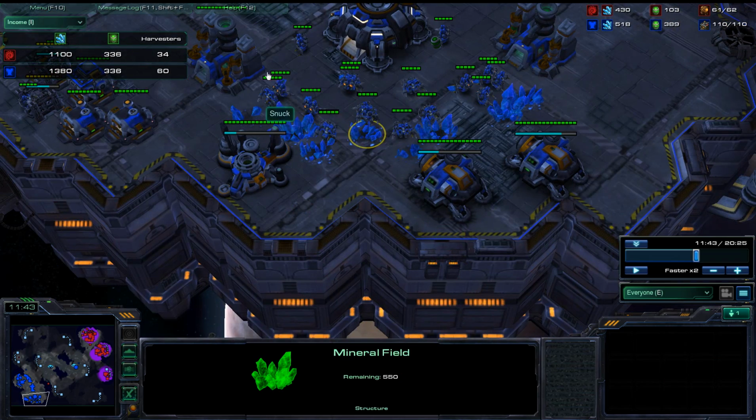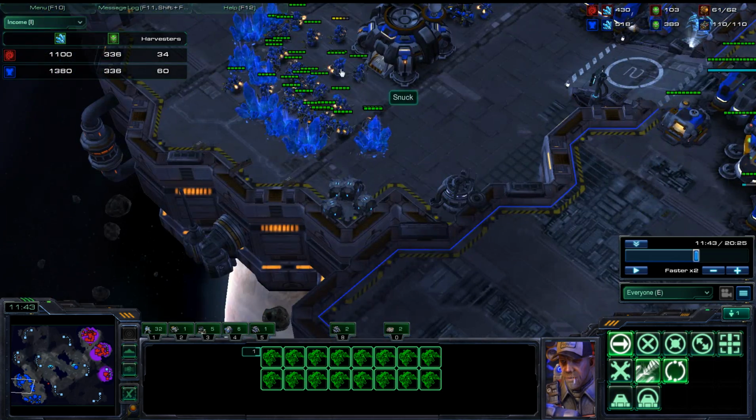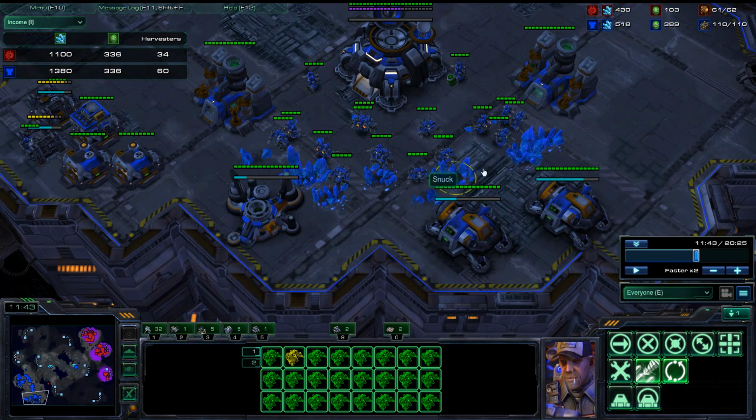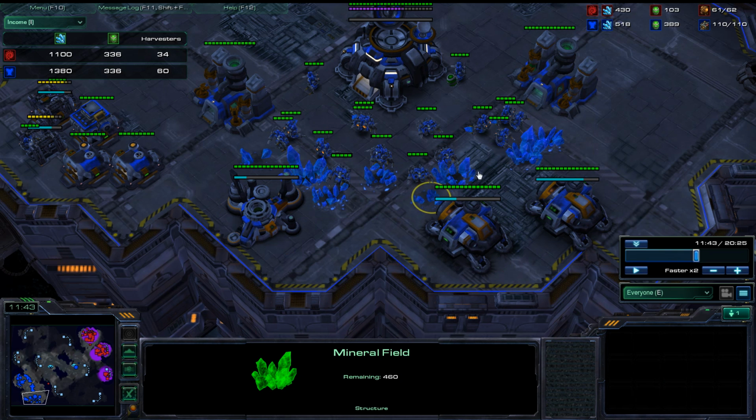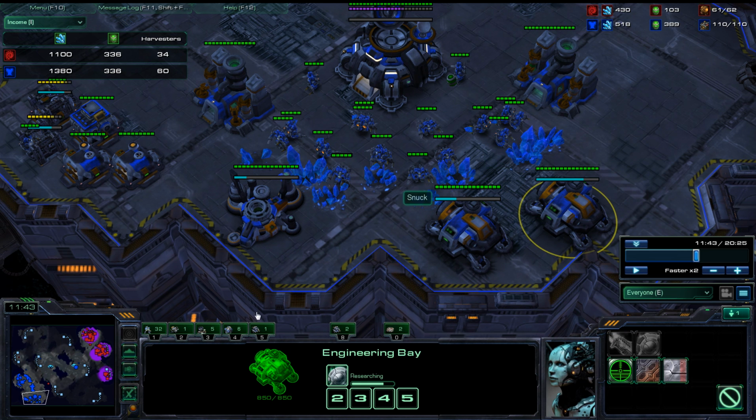I like that you're getting 16 workers up here and then putting everyone else down in your natural, because that allows, with soft cap saturation instead of hard cap saturation on your main, your main not to run dry until 16 or 17 minutes instead of running dry at 15 minutes, which is what happens if you fully saturate it.